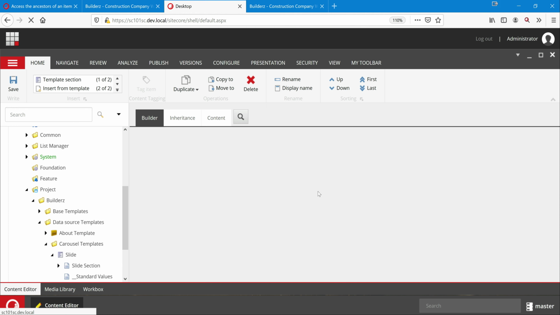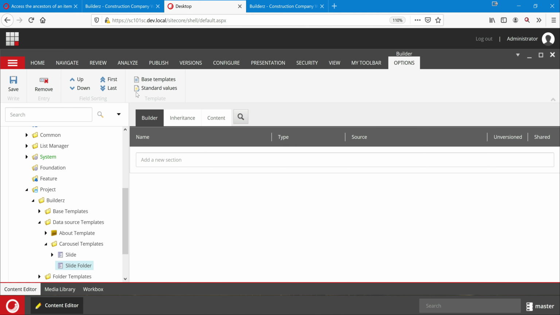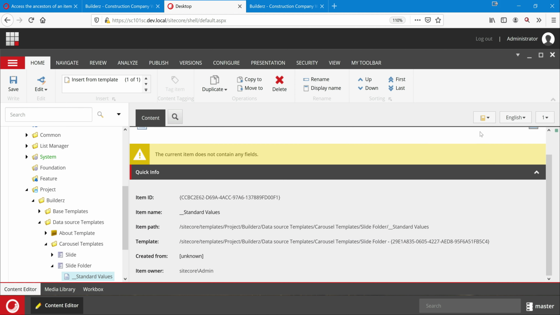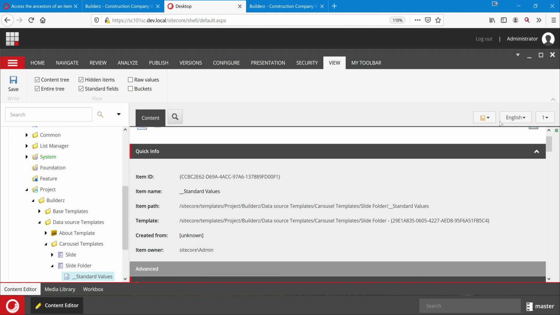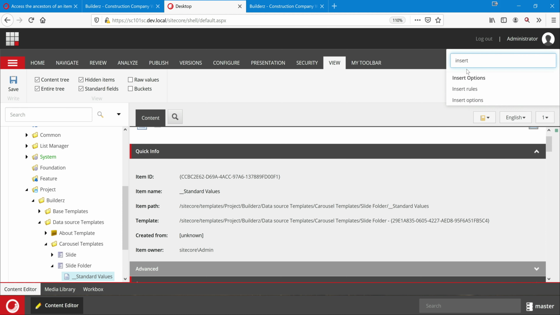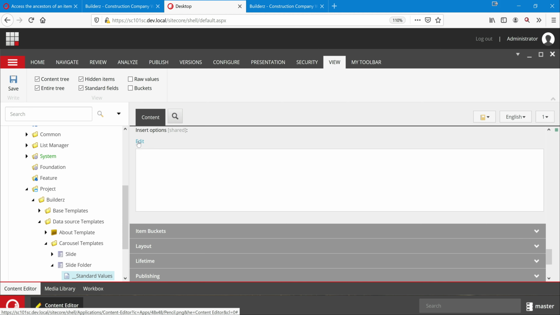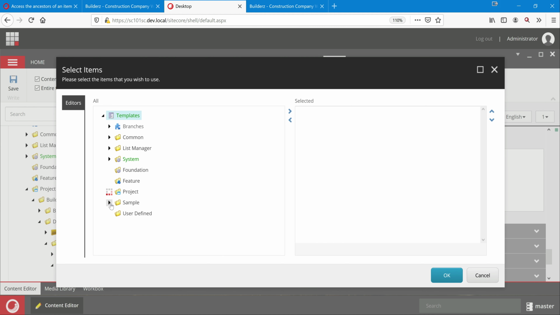Next, close. So again, options, standard values, and then go to insert options. I need to enable that. Standard fields. And let's do the insert options. Open the insert options, select the slide.